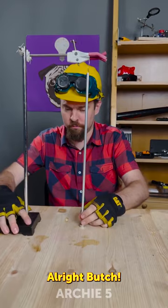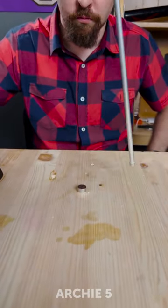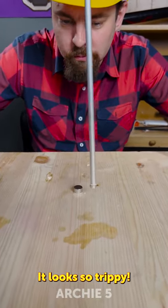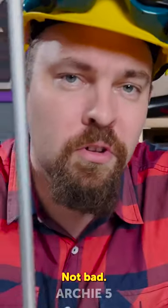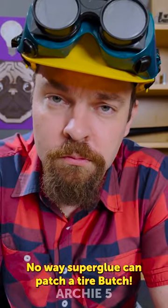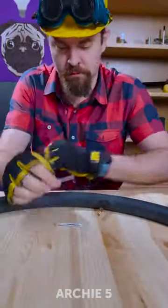All right, Butch. You ready? Go for it. It looks so trippy. It works! Not bad. Your glue can seal a tire. No way super glue can patch a tire, Butch! Alright, let's test it.